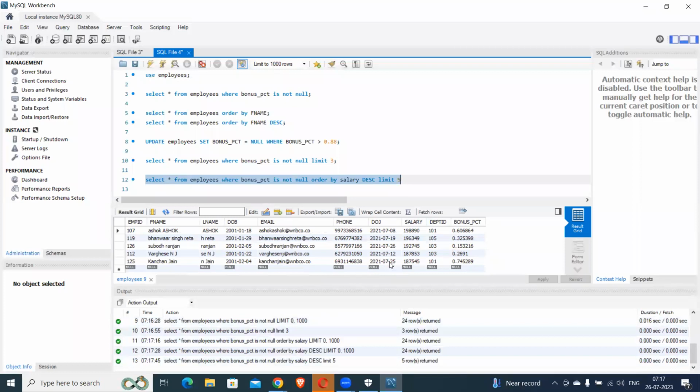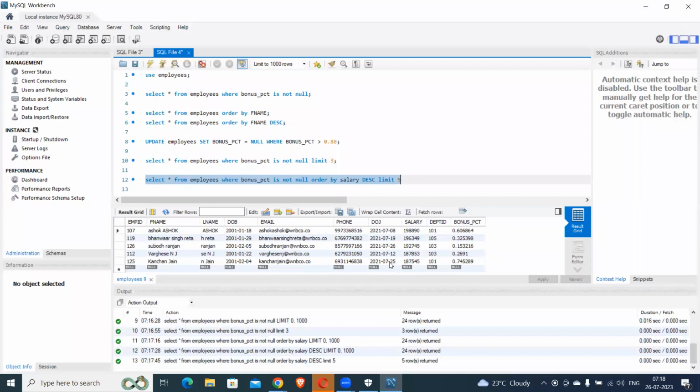And this is one way of finding bottom 5, bottom 10, top 5, top 10. First 5, first 10. For first 5, you don't have to put order by, right? By default, you'll get the top 5. If you want to get some values in order, that's when you have to use order by. Make sense? So this is the usage of limit.